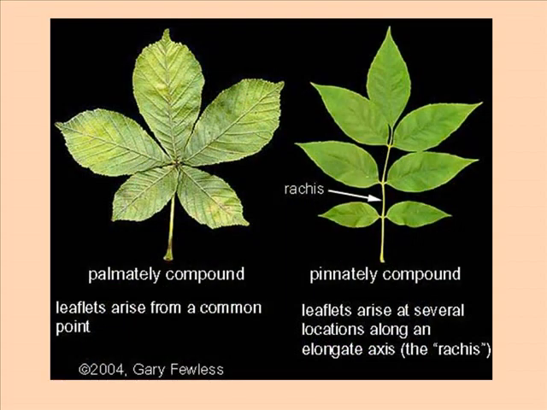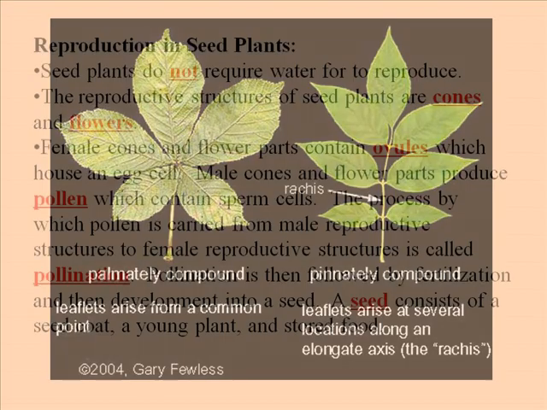And these are examples of compound leaves. You'll notice that each one of these leaves, if you look at the one on the left and the one on the right, there's one stem coming down from the bottom of it. That's where it attaches to the plant. But if we look at the top, we have 5 leaf parts on the one on the left, and we have 7 leaf parts on the one on the right. So that makes these compound leaves.